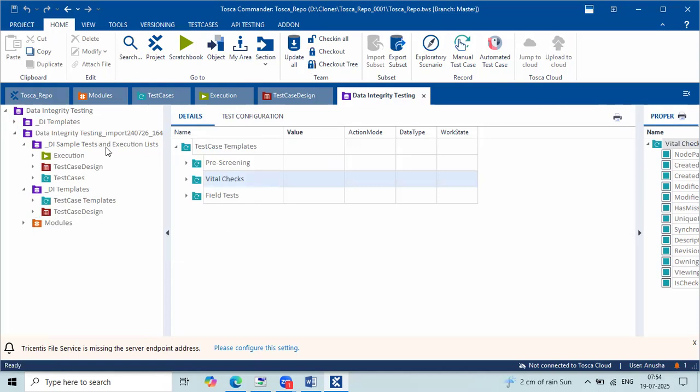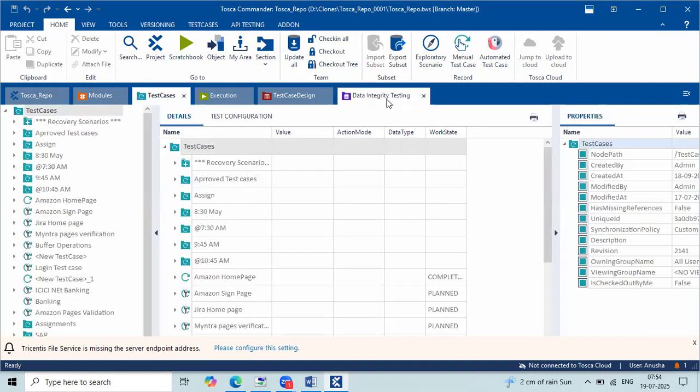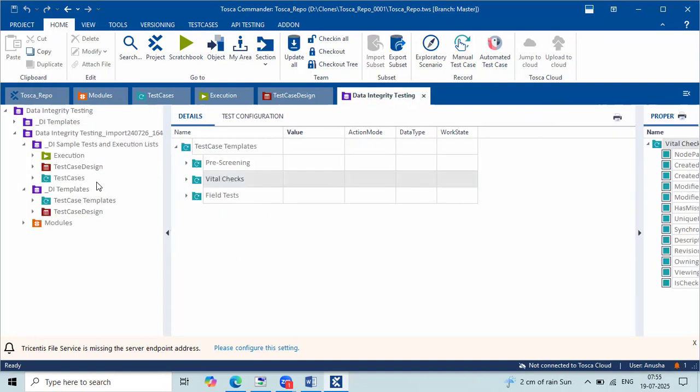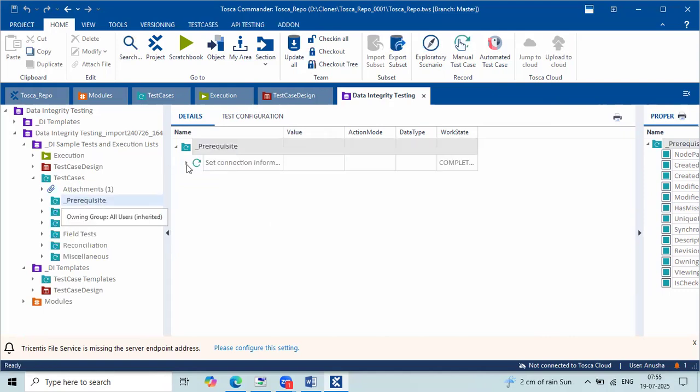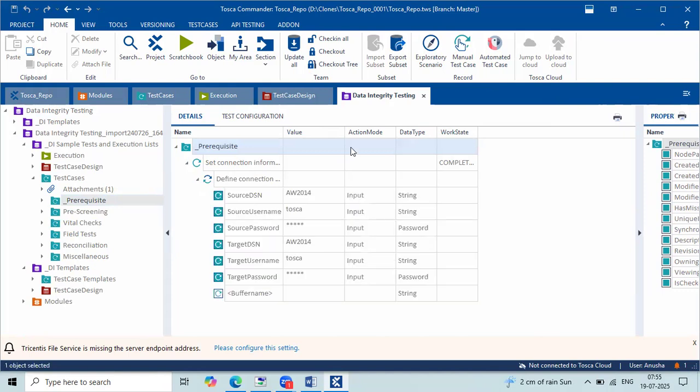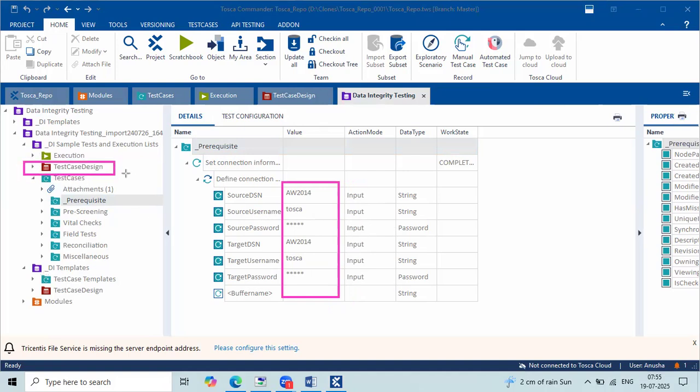If you get a chance, no need to worry, because the way we develop our test cases, we build the test case in a similar way. Let me show you an example here. You can see the prerequisite. Are you able to see any coding here? Let me expand this. Are you able to see any coding here? No, right? The way we do development for web or desktop, SAP, Salesforce, we do development in a similar way here also. The only thing is the data we feed to our test case: we just pass the data here. If you don't want to pass it here, simply keep the entire data in a test case design and map the data to the test case.